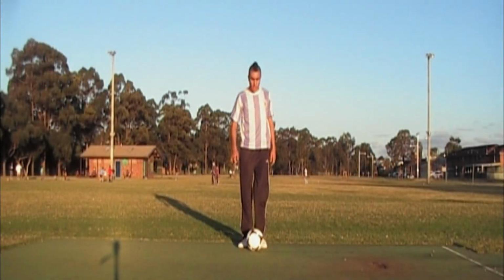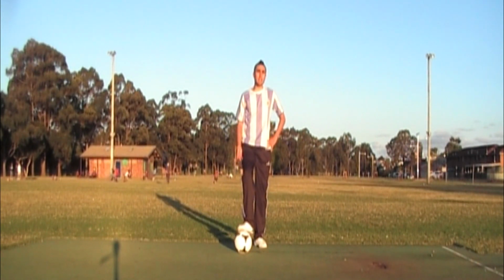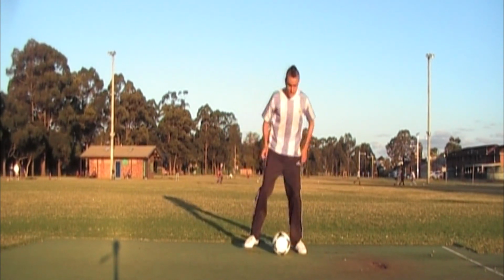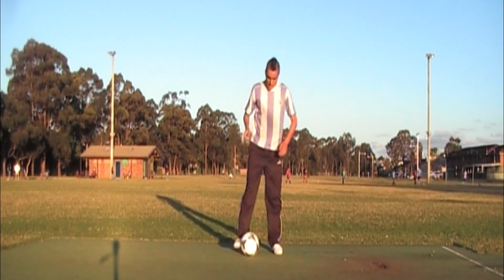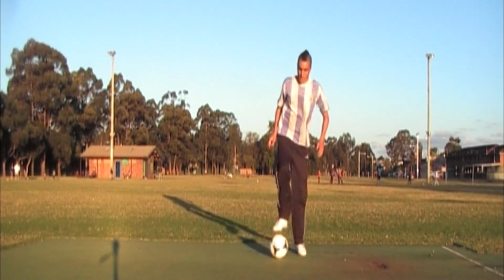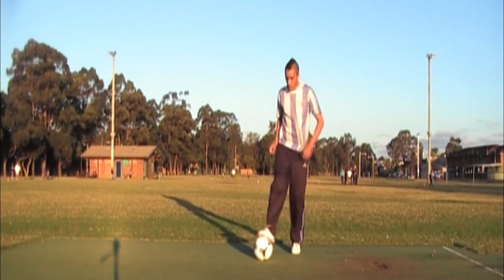Okay, last drill from this video. You're probably familiar with this drill. Cristiano Ronaldo, when he was back at Man United, he was doing this. He was showing the kids, because really this is a good exercise to improve your foot coordination. So touch, touch, touch, touch, touch, touch, and then build your speed as you become more familiar with everything. So 1, 2, 3, 1, 2, 3, 1, 2, 3. That's how you do it.